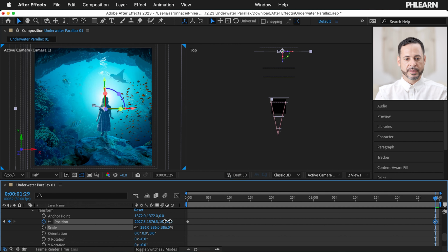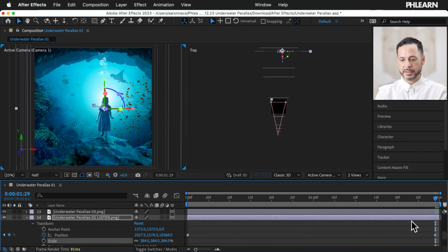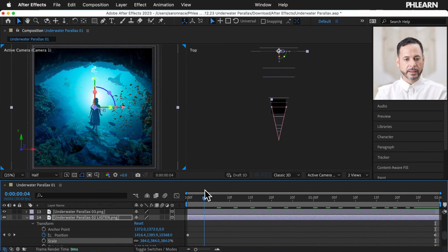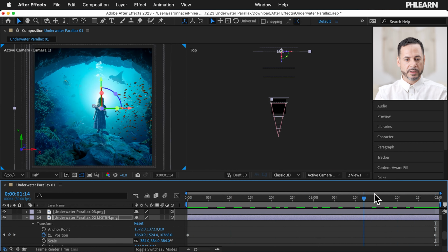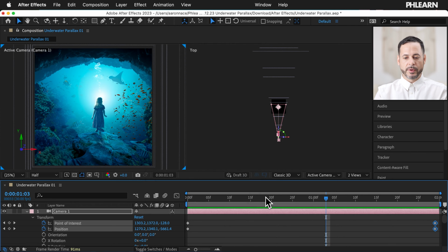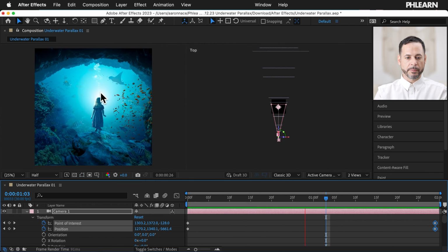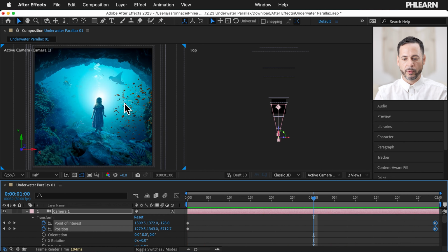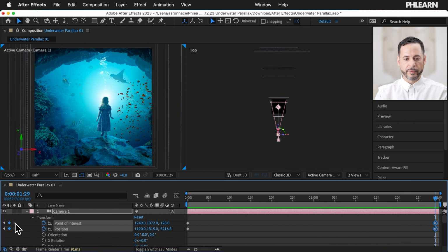So I can scale that, and then this is going to move basically at the same pace as my subject moves. So as I go through, that light is going to stay behind my subject, and we have a little bit more of an interesting parallax. So now, as you can see, this animation looks pretty interesting. I would probably tweak it some, but you can see we have our parallax effect actually working for us.